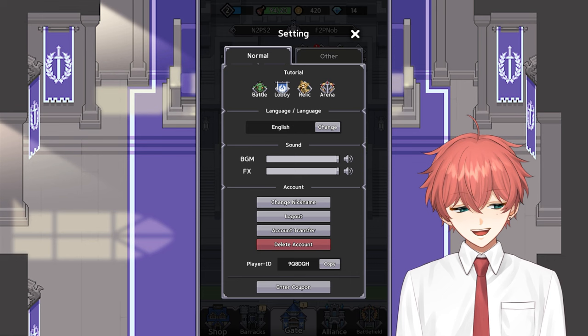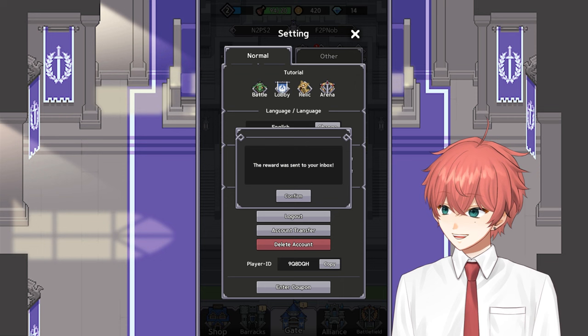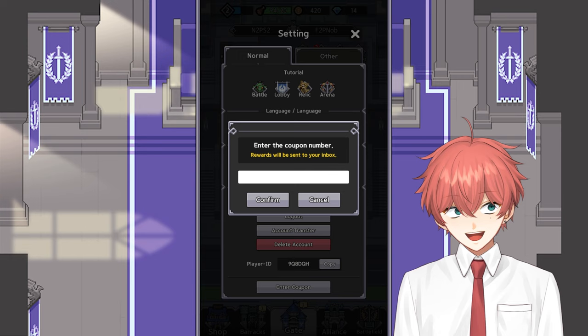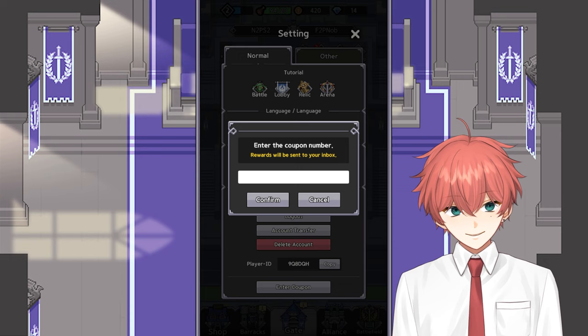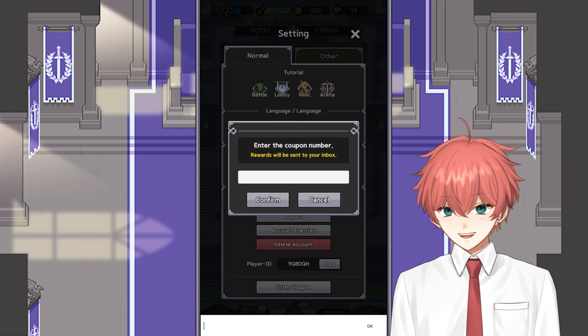I have all of them saved in a document. So I'm going to put them all here. And I should be getting a lot of God scrolls from this. And we're going to hope we get in wrath. Okay, boys? We're going to hope. I'm going to put all these coupon codes. All of them. I don't know what they give me. I'm pretty sure it gives me a bunch of God scrolls.